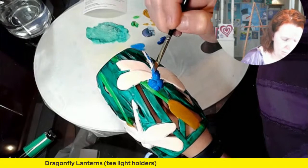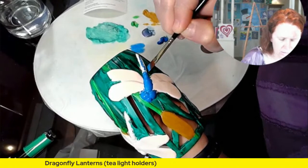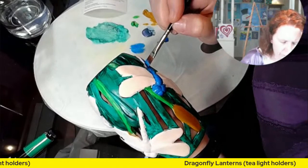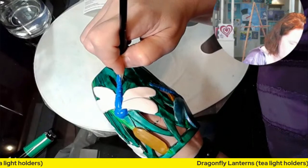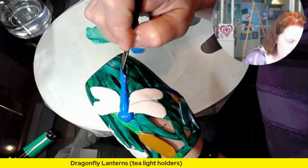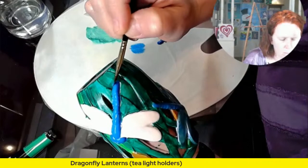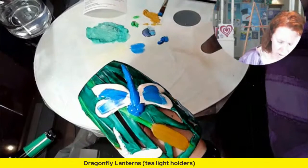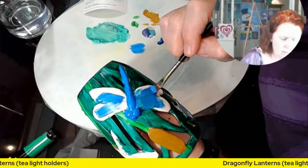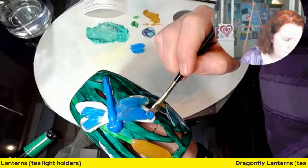Okay. Here we go. And on the back here, it's just easier to go back and forth, back and forth. Kind of stop at the base and come over and stop at the other side and come back up, meet in the middle there. Looks like I did not get close enough with my grass at the bottom, so I'm gonna have to go back with a little bit more of that green and fill in a few of those holes. Okay, so now I'm gonna take, well, I still got a little bit of that regular blue in there and put a hint of it in there, and then I'm gonna come in with my iridescent stuff. Color shift.